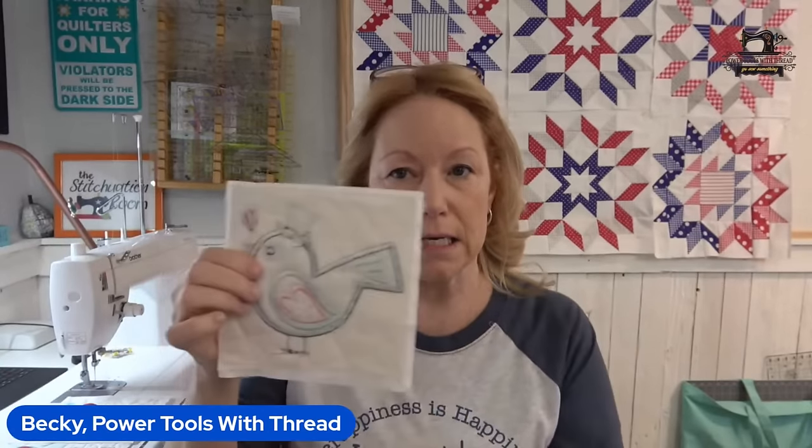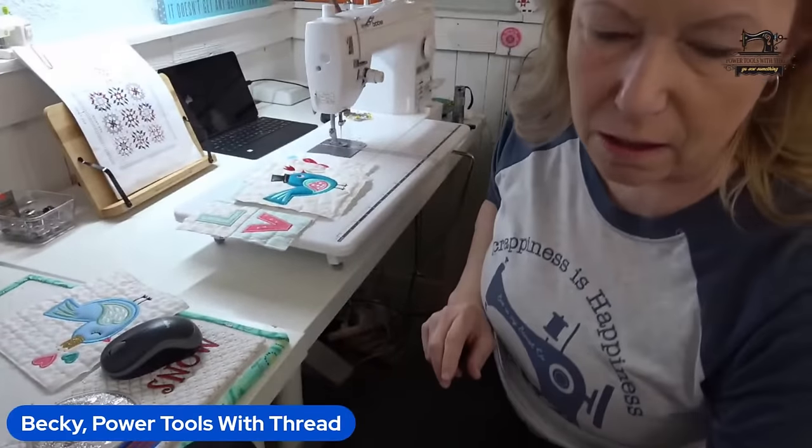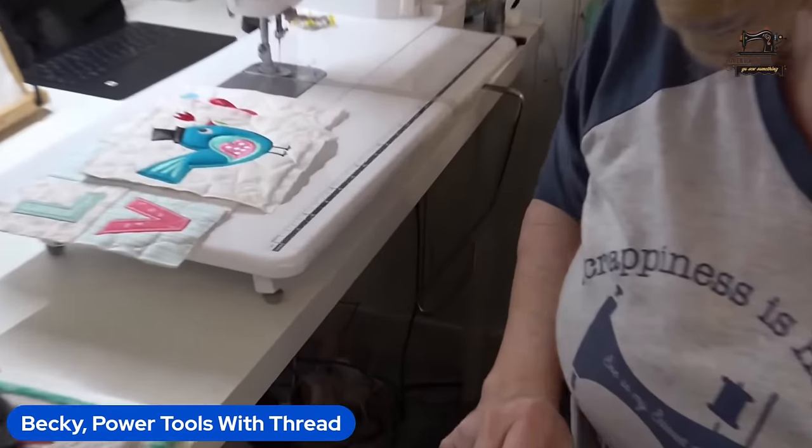If you didn't use that, you can be kind of at a loss once you cut this to say, okay, where exactly do I need to match these points up side to side? You can wing it and see if it works, but you might end up restitching quite a bit. So a trick you can do is to create yourself some stitching lines.